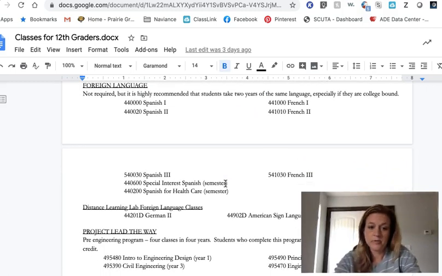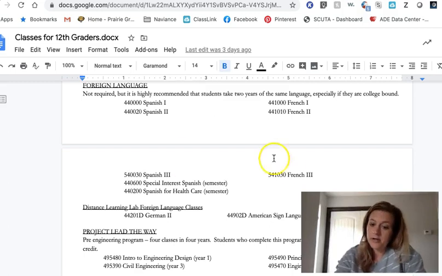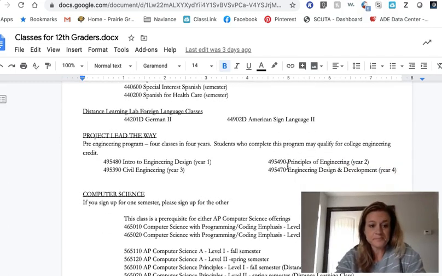Spanish, or not just Spanish, but any foreign language, remember, is not required for graduation. It's not required for any Arkansas public university admission. However, it is required in some majors. Depending on what you're going to major in, and if you are thinking about going to college out of state, you might have to have it for admission there. So we do recommend 2 years of the same language. If you haven't taken a foreign language yet, there's really no way at this point to get 2 years in, but they are good classes either way.